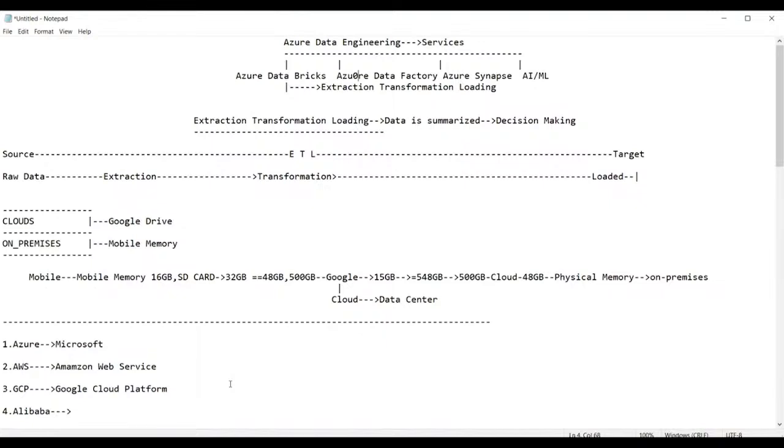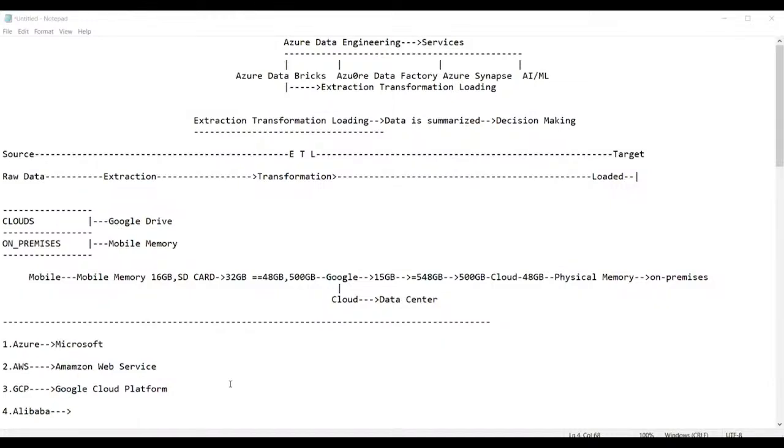Sir, there is a coding part in the curriculum, so do we need to learn coding as well? Yes, of course. Whichever coding is required, we will discuss it in the class itself. Separately, you need not go outside to learn coding. I will explain it. It will be easy, not as tough as people think. We will be seeing coding in 4 different languages: SQL, Python, R, and Scala.